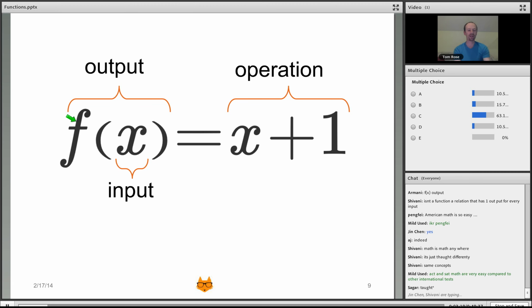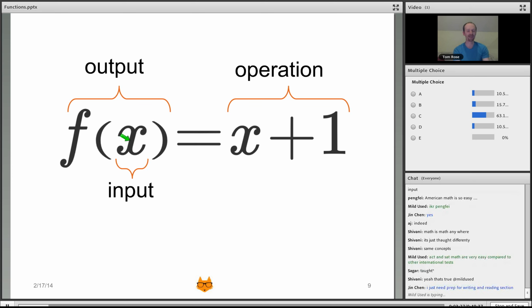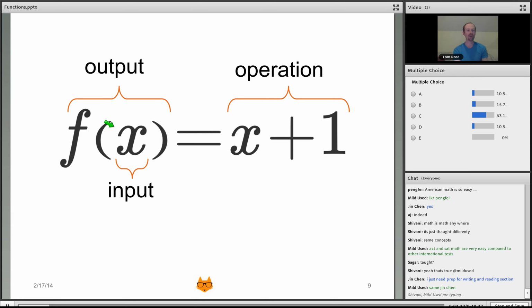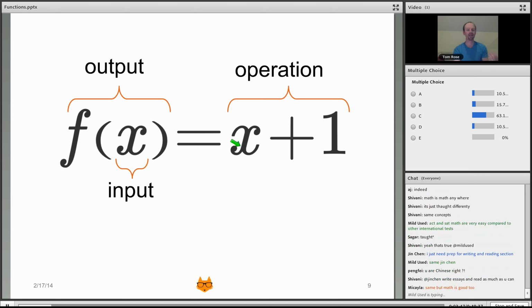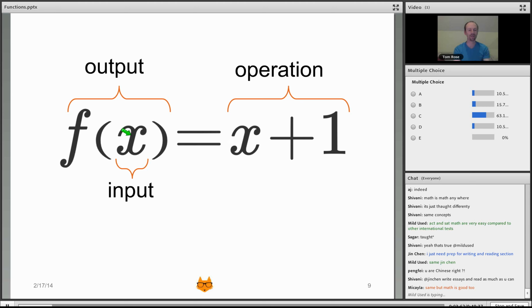And the only reason we even put the x here at all. So you might be wondering, why don't we just write f? Why do we even have this parentheses x thing? The whole reason we put the parentheses x thing there is to communicate to you what the input is. So when we go over to the operation, you need to know where to plug in the stuff that you get. And this is basically a key. It's telling you, look inside the operational portion of this function, and anywhere you see an x, that's where you're going to stuff anything you get as an input. And the way that you know that it goes in the x is because that's written right here. The whole point of writing this here is to give you the nomenclature for that input.